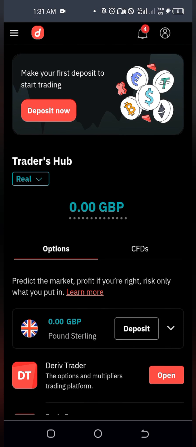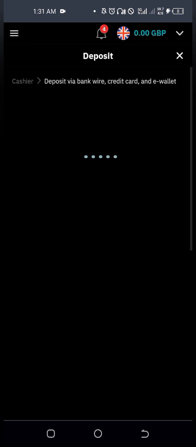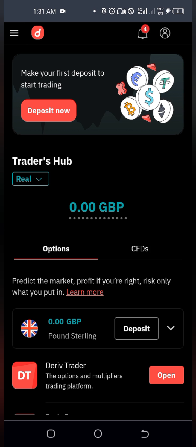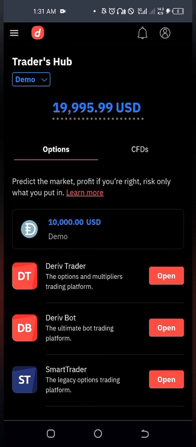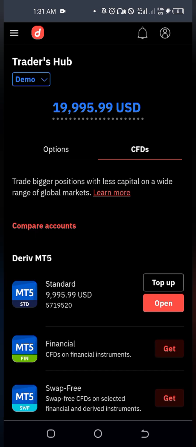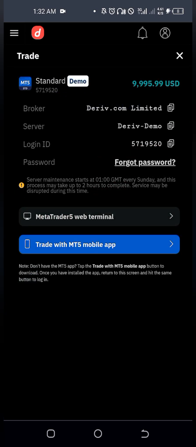That's pretty sweet. Now you can either deposit. Once you deposit, these are the options. Now let me quickly take you through the options right here, right now. Same thing with the way you can have your demo account, right? Let's quickly have a recap. You have your demo accounts. In your demo account, you have virtual funds. Let's say you want to connect your demo account to your MT5. You head over to your CFDs. Once you've made sure you've opened your MT5 standard account, you can easily open it up and you get certain details, right? Once you copy all of them, you head over to your MT5 and you can paste them there. So that's basically how you do it.